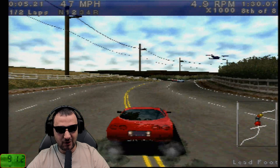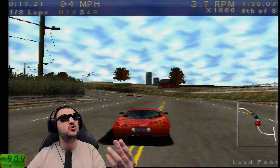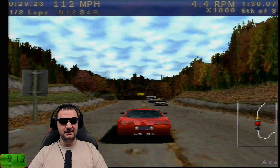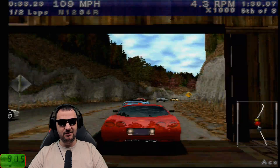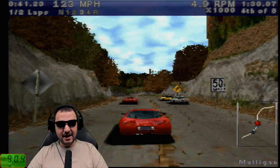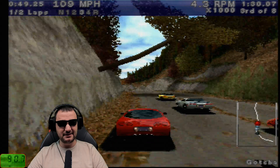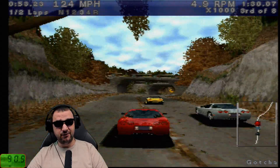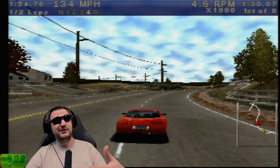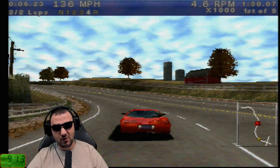Need for Speed 3 — apparently this is running at maximum details. No overlay here, but 90 watts consumption. It looks gorgeous. I remember having higher quality with a Direct3D card like a Riva or an old FX card; those would have been better since they used accelerated graphics. Here it's using software mode, but it's doing the job. The game starts, I've got a racing game running on the Intel i740 — that's an achievement.